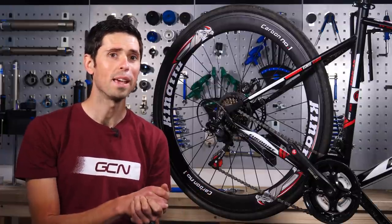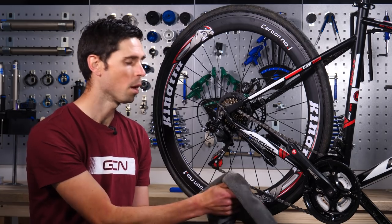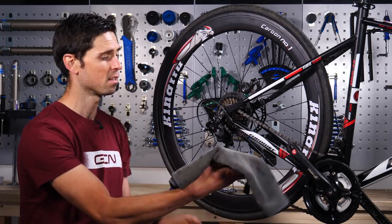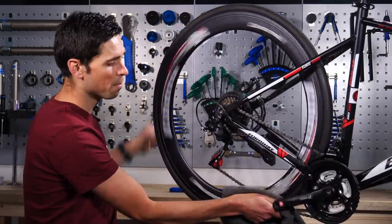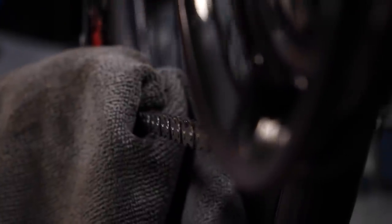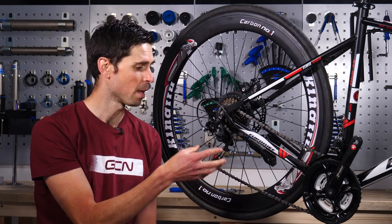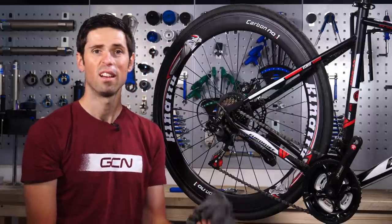Super easy one here. Instead of throwing away your old clothes, your old T-shirts or kitchen cloths, keep them and use them as rags to wipe your chain over. If your bike isn't dirty enough to need a full wash and degrease at the end of your ride, you can just take 30 seconds to get your cloth and wipe some of the old grease and grime off of your chain. You can either hold the cloth on the bottom and turn the back wheel around to wipe as much of it off as possible, or hold the cloth there and backpedal your bike. By doing this, you're going to wipe off some of the old grease, the grime, and the grit that's built up over your ride, and then if you need to, you can lubricate your chain ready for your next ride. This is going to make your chain last a little bit longer. A clean-looking chain — that looks cool, doesn't it?